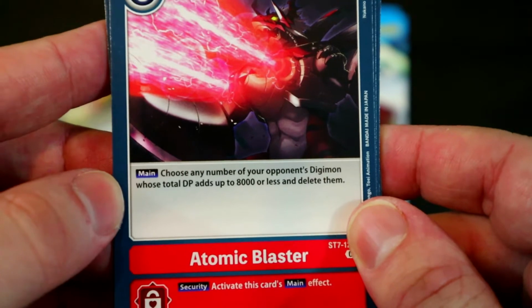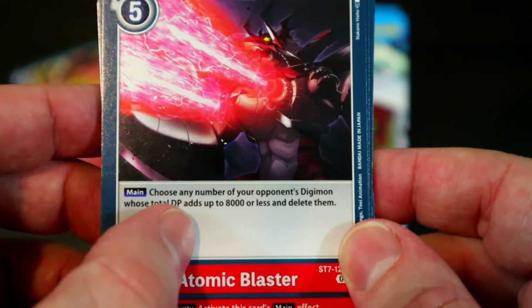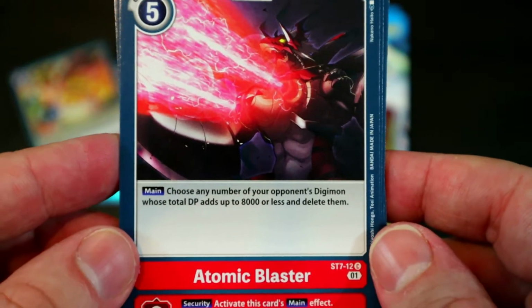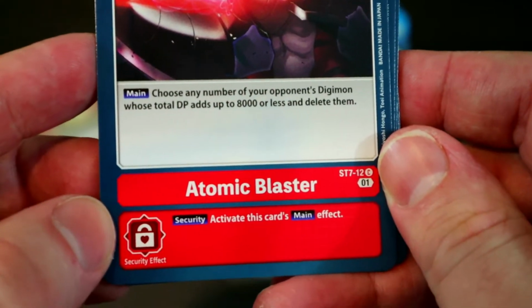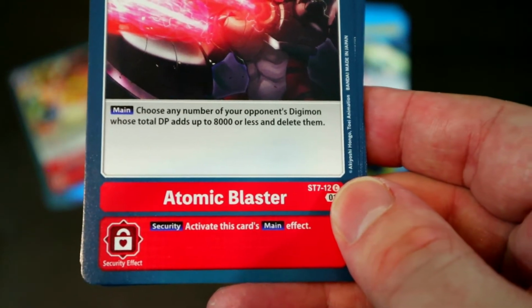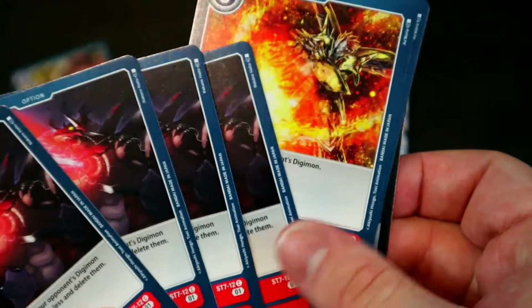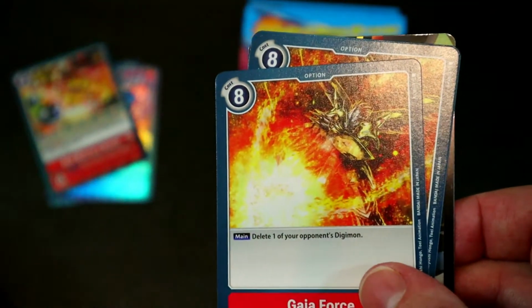So choose any number of your opponent's Digimon whose total DP adds up to 8,000 or less and delete them. Pretty powerful there. Could easily get rid of 2 or 3 of your opponent's Digimon. And then Security, you can activate this card's main effect. So very powerful there.